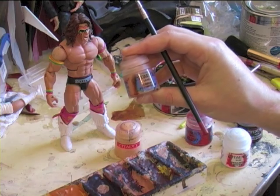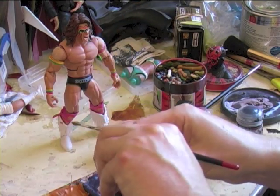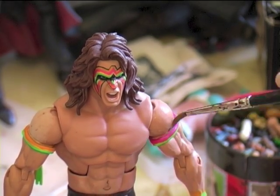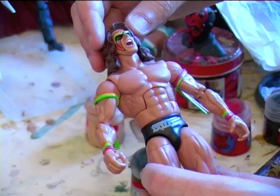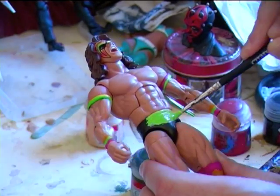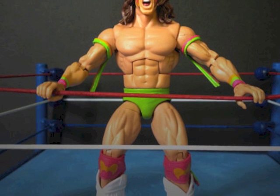But I'm going to try this colour. It's called Cadian Fleshtone. It seems like a decent match. Let's see. Oh yeah, that's going to be a good match. So that's all him painted, front and back. I'm now going to apply the green paint I've mixed for his trunks. And voila!